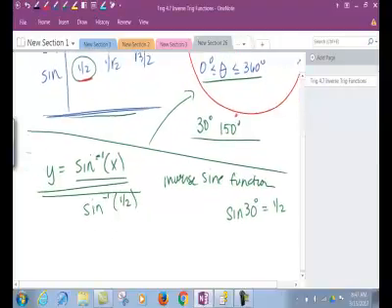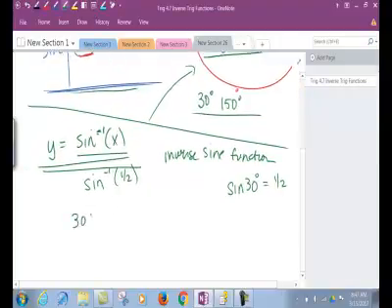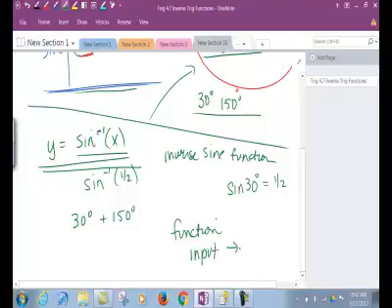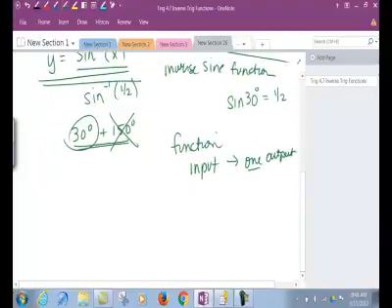All right? And so here's the problem we run into. We cannot have two answers, right? So from the problem above, we found that both the sine of 30 and 150 both give us 1/2. The problem is, in order to be a function, each input has to have exactly one output. And so you can see that the input of 1/2 with the inverse sine function gives us two different outputs, all right? And so the correct answer to this question is only 30. So you're wondering, well, how do I know that?